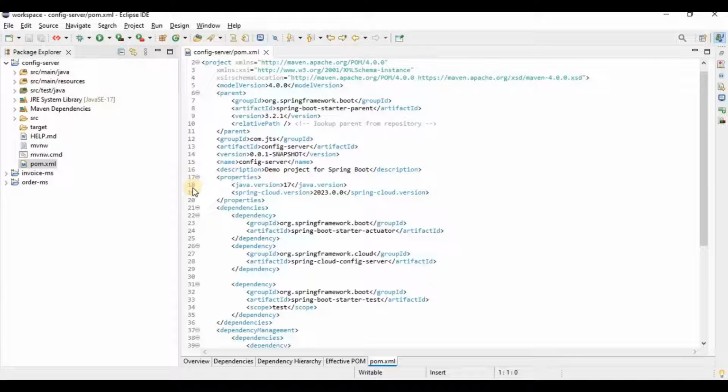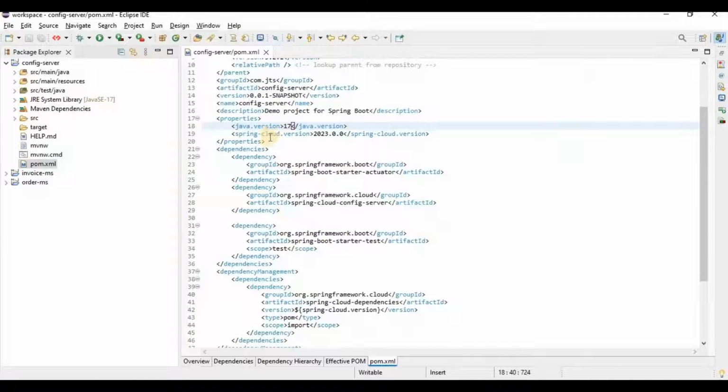As you can see over here, I'm using Spring Boot version 3.2.1, Java 17 as the Java version, and the latest Spring Cloud version compatible with Spring 3.2. You don't need to mention these manually. If you create the project from the Spring Boot initializer, you get the options, so it will automatically take those things.